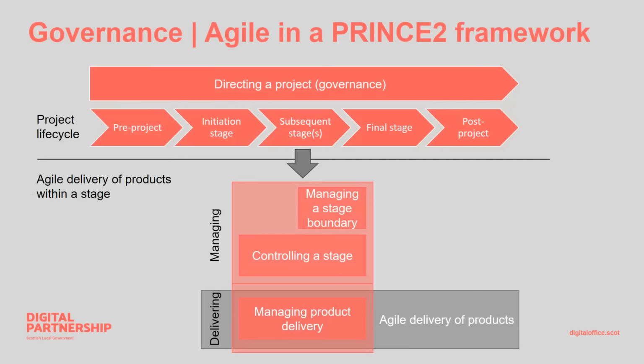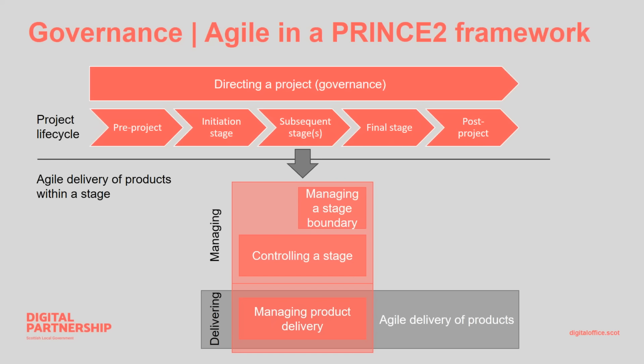So let's deal with the one that we get asked about a lot, which is Prince2 and Agile, and is this an or situation? I would say myself, I'm quite a fan of Prince2, and I find Agile works well within it. What it is a matter of understanding is where Prince2 works well and where you would bring Agile techniques into that. So looking at this diagram, you've got your governance, and especially in the public sector, that's something that we need. As you go through your life cycle, Prince2 very much talks of management by stages, and I find a lot of projects I'm involved in take a staged approach.